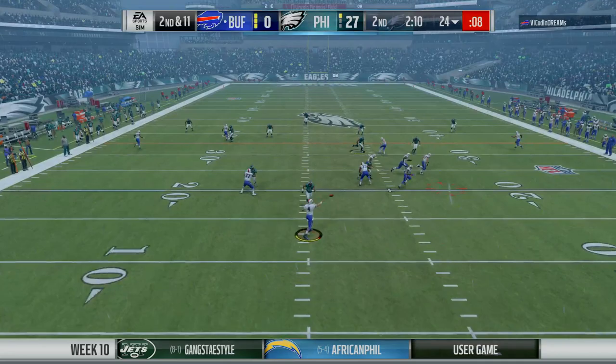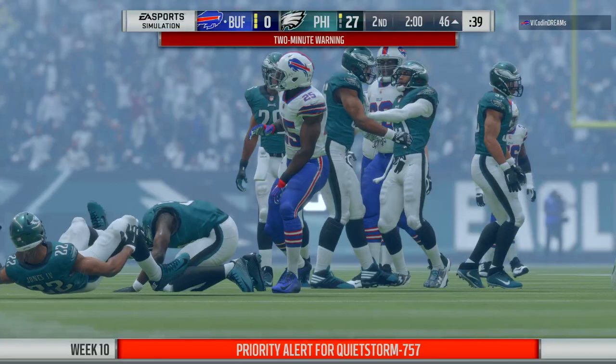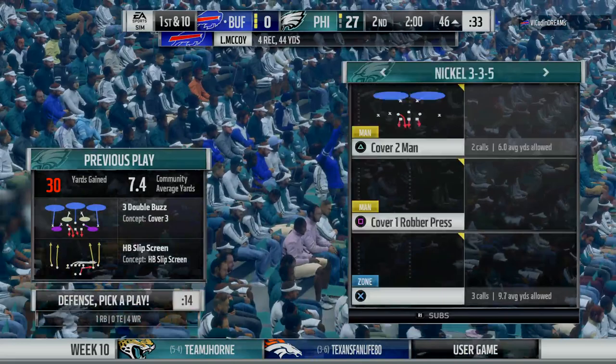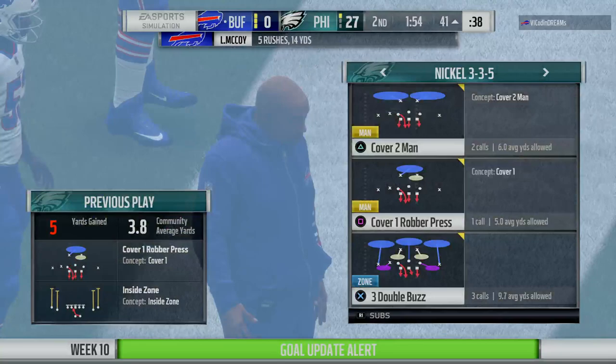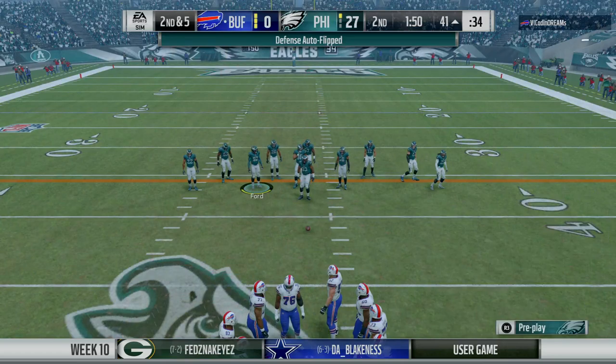Screen to McCoy. Oh, what a juke into space. And he'll be taken down, but not before he gets into enemy territory. Give him 30 yards there. 2 minutes to play here in the first half. We'll come back to Philadelphia after this. Now a first down carry here for McCoy. And he's going to fight his way forward here for a modest gain. 5 yards is the tally on first down. That brings up second and 5. And there's a run to be happy with. Good, solid yardage. They'll take that any time you hand the ball to a back.